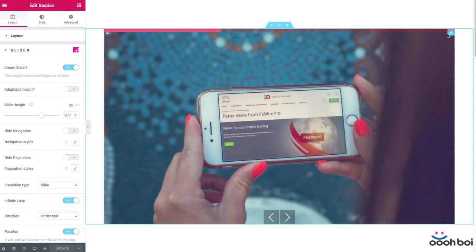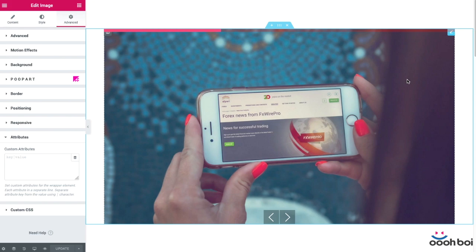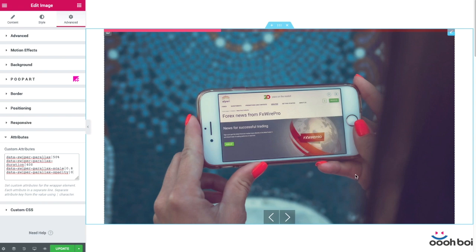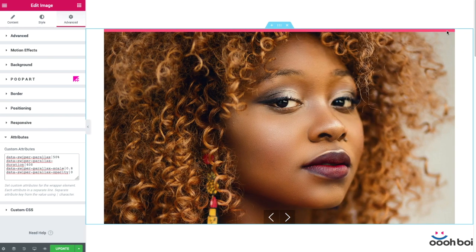As I said earlier, we're gonna use Elementor's existing feature, the attributes panel, to define the parallax effect data attributes. Let's change the way our three images slide in and out by using some parallax. So what I'm gonna do is select or highlight my first image, open Advanced tab, and expand Attributes panel. I'll just copy paste ready-made data attributes to save some time. Alright, now I'll just use an identical set of data attributes for two other image widgets. I want them all to slide in and out in the same way, in the same fashion.